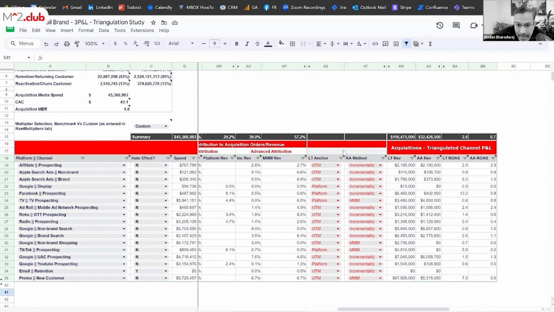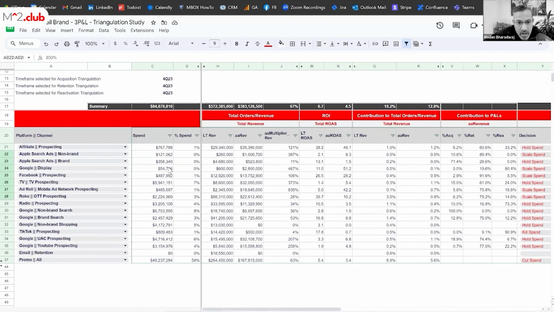So I can pick the LT anchor over here. When I pick the LT anchor, it is going to report that last touch here. And then in the summary, all of that gets normalized. This LT revenue is now pulled from multiple heterogeneous sources. Some are UTM, some are iSpot or AdWords or whatever it is, and it lines it all up. And this is my advanced attribution revenue. Again, most of it was incrementality, some of it was MMM, all blended. This makes the point you're making, okay?